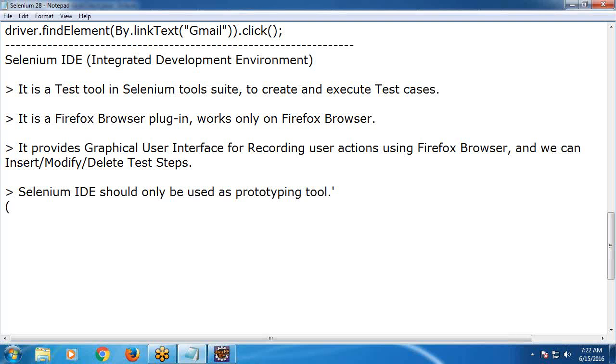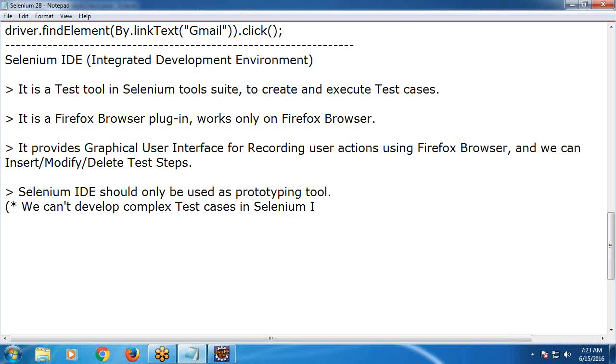Why, Ritesh? Any idea? Sir, Selenium IDE should only be used as a prototyping tool. We can't develop complex test cases in Selenium IDE.